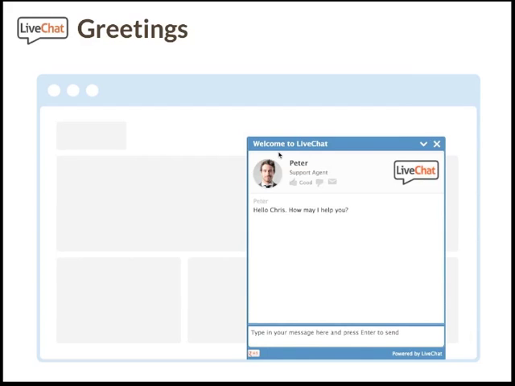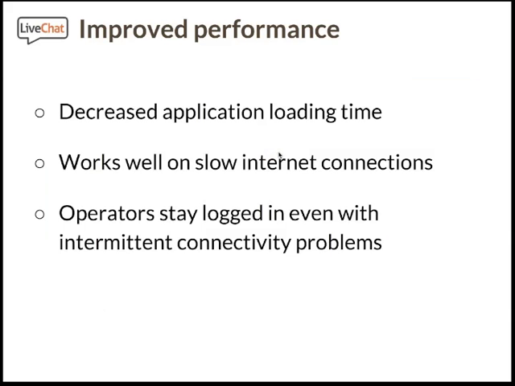Chat greetings. This is another spectacular thing we changed within LiveChat. You may remember chat invitations, those little pop-ups of the chat window on the visitor screen. We decided that okay, it's cool to have a pop-up, but why not pop up the chat itself immediately? Why not have it more natural, more personal? Right now, what you remember as invitations allows you to actually open up the chat window with an invitation message. These are not chats per se, these are the old invitations, but they look exactly like a chat session. And these get tremendous results when it comes to conversion rates and overall user experience.